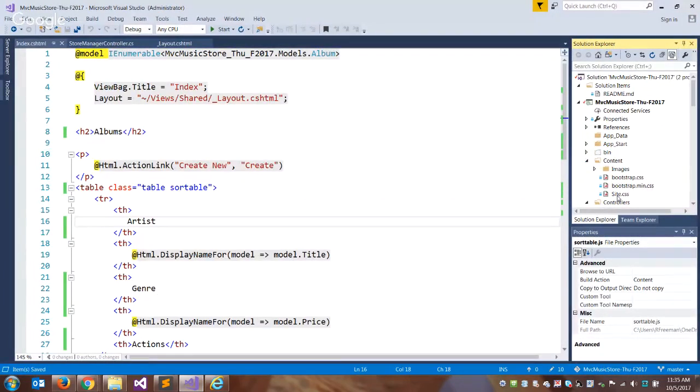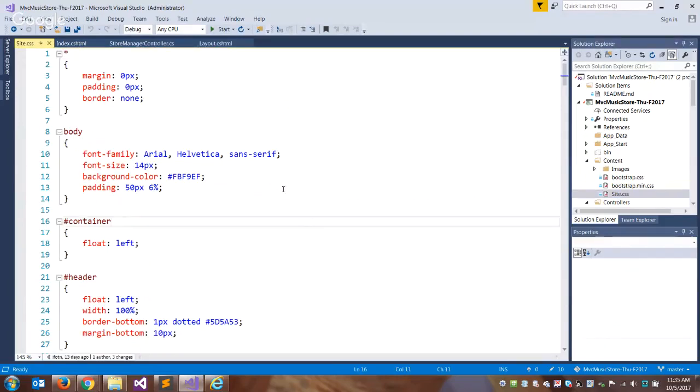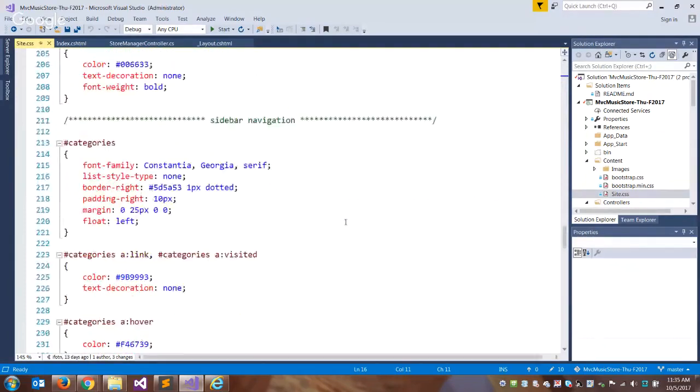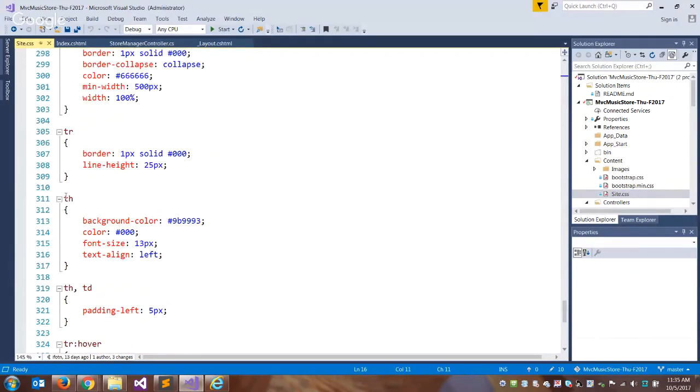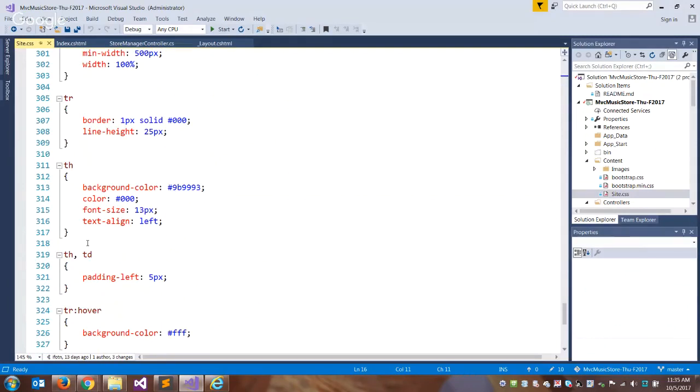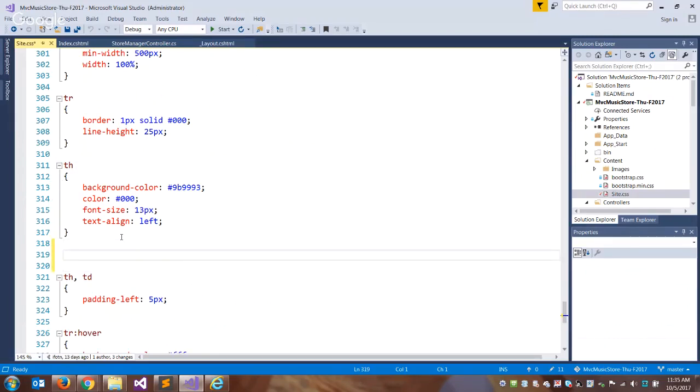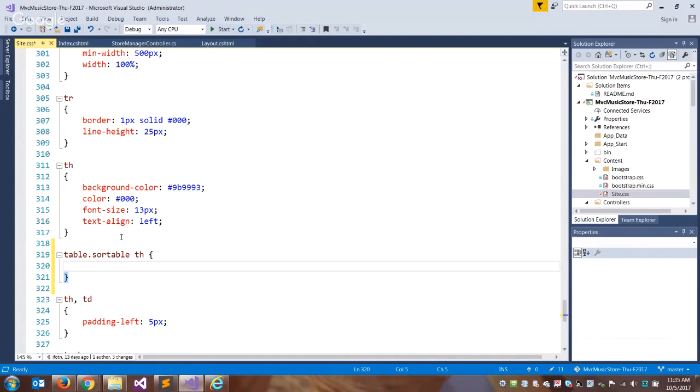So in our content and our site.css, here we've got a th tag. I'm just going to add underneath it, so this is lines down to line 317. So if the table has a class of sortable, for the th, we'll set the cursor to a pointer.